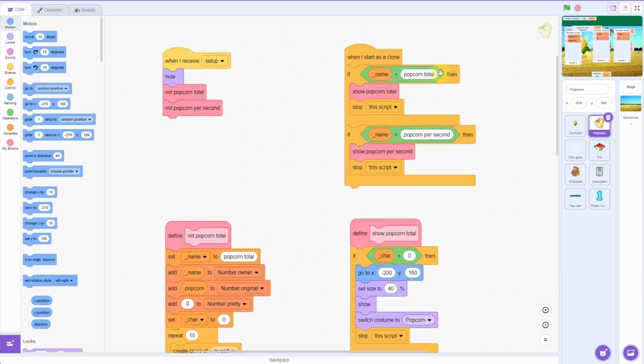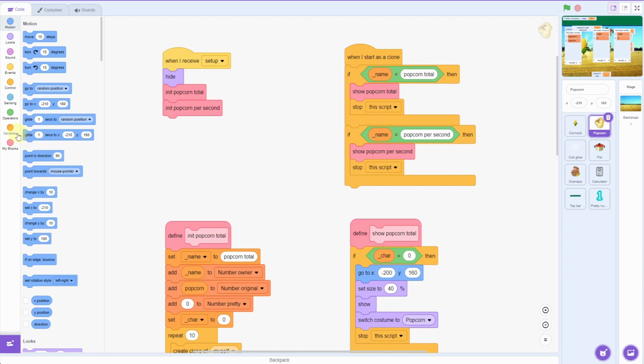I could also have made a simple spelling error, or if I had written total with a capital T, it would not work. It has to be exactly the same. So to combat that, I'm going to take this piece of text and put it into a variable. And then that variable we can use everywhere we would normally use that piece of text.